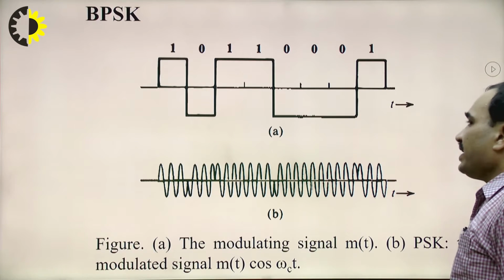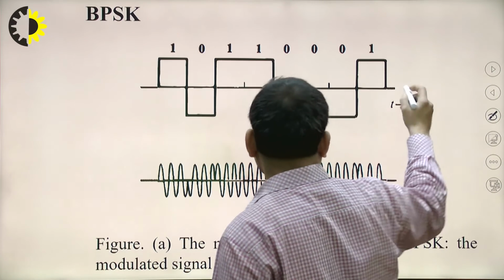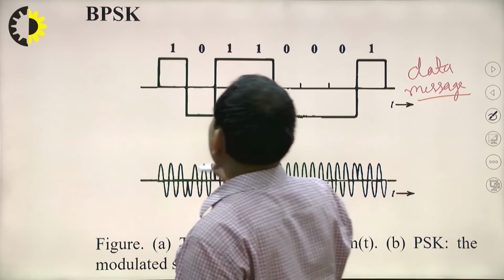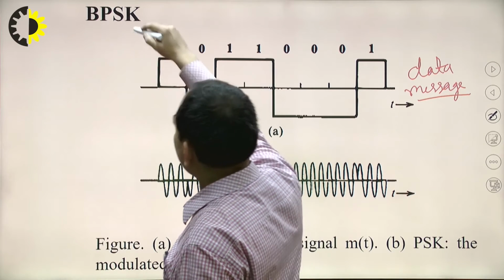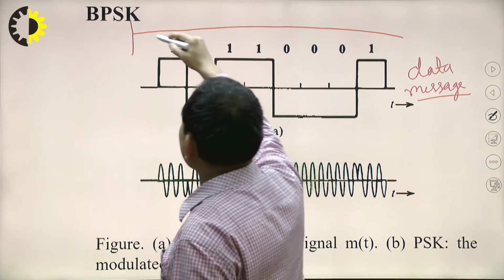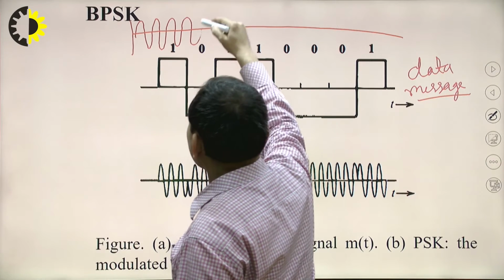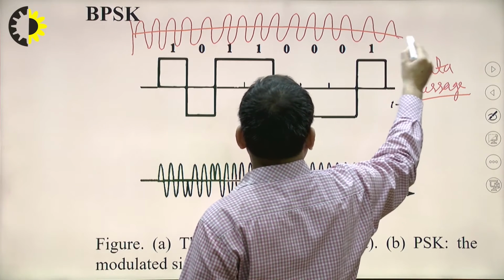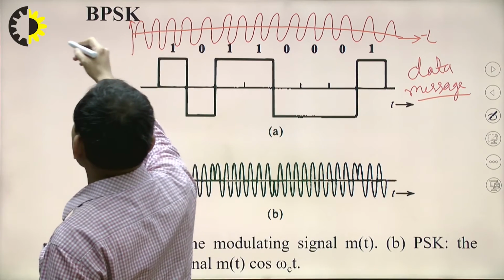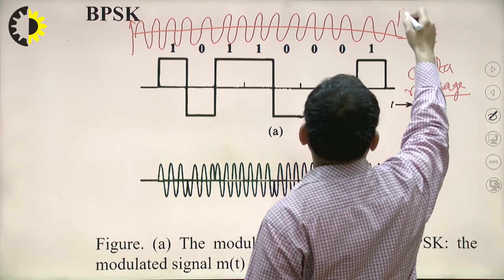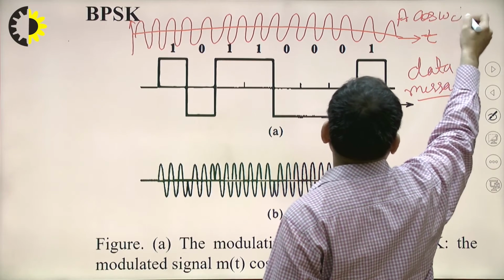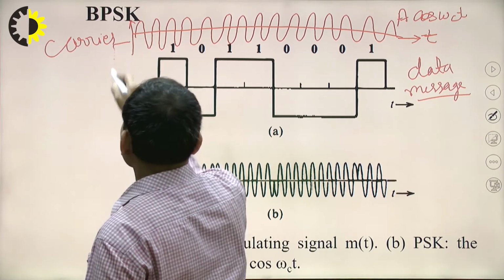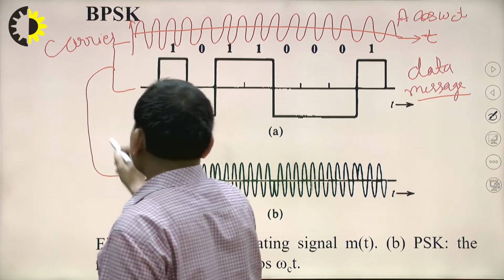So it can be represented graphically. Let's assume that this is our data, or you can say message signal. Now this data or message signal is multiplied with a carrier. Here I am drawing one carrier for representation, with respect to time, and this is nothing but a carrier frequency, or we can write it as the mathematical equation a cos of omega ct. Now this is our data, this is our carrier. Now we will multiply these two, and the multiplied version is nothing but the PSK.